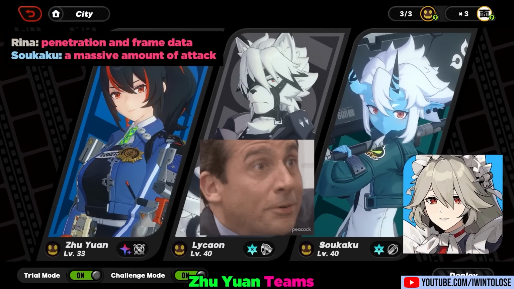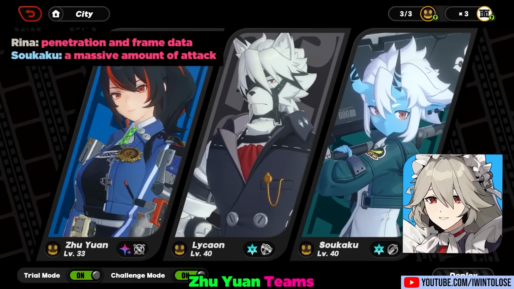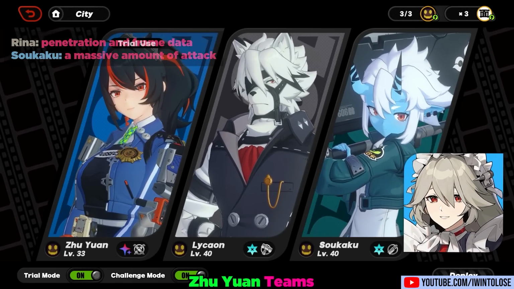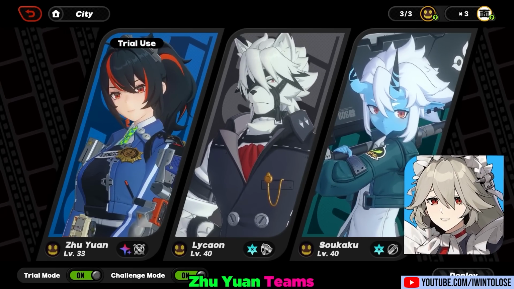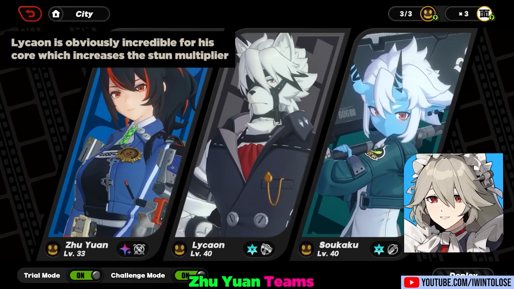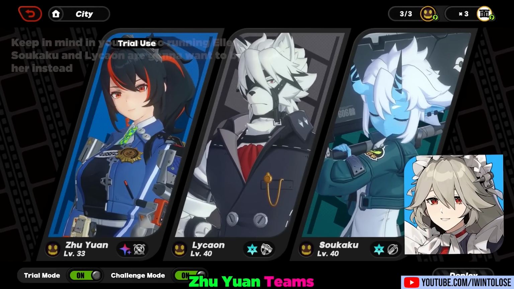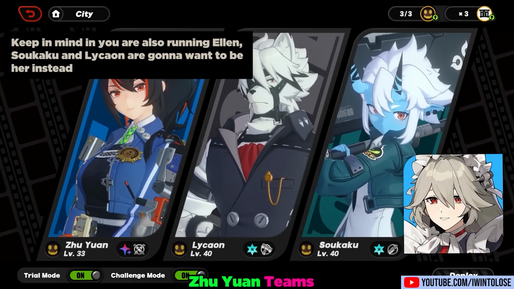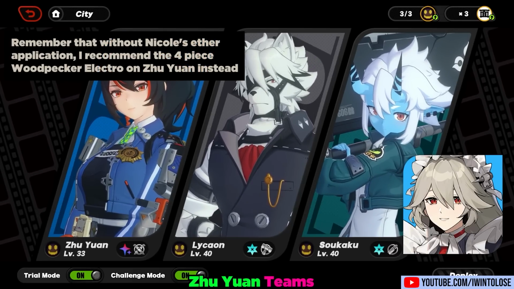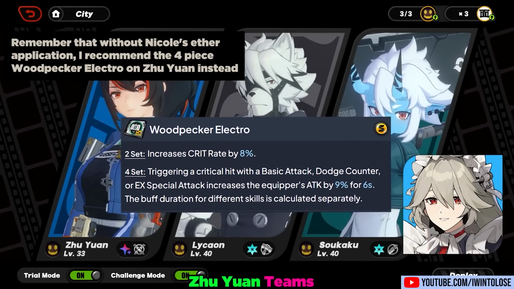The next team variation is with Rina or Sokaku and Lycaon. Rina provides penetration and better frame data, while Sokaku provides a massive amount of attack. Since Zhu Yuan's faction bonus only requires a single support character, Rina or Sokaku fulfill this role. Lycaon is obviously the best stunner in this case because he also happens to be the Victoria Housekeeping Co., and he is incredible for his core, which increases the stun multiplier. This also looks to be an incredible team for Zhu Yuan, but do keep in mind that if you're running Ellen as well, obviously Sokaku and Lycaon are going to want to be with Ellen instead. Do keep in mind though that with this team, since you don't have Nicole's Ether application, I actually recommend the 4-piece Woodpecker Electro on Zhu Yuan instead of the 4-piece Chaotic Metal.